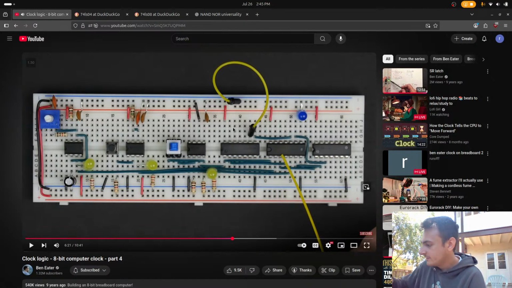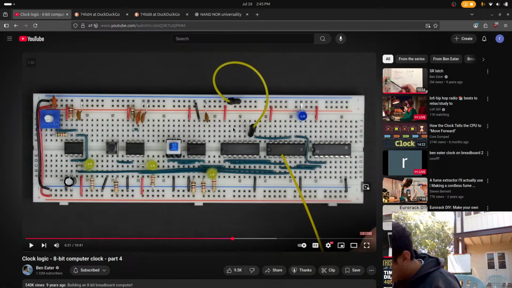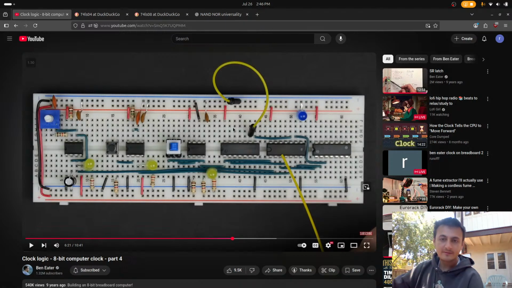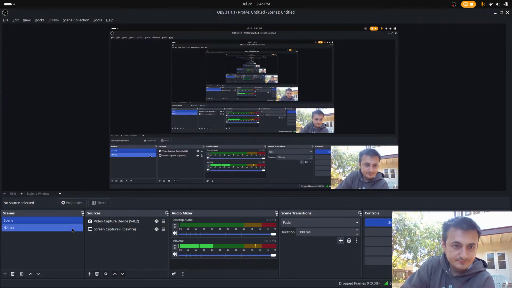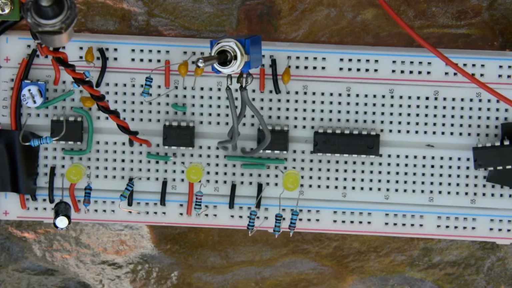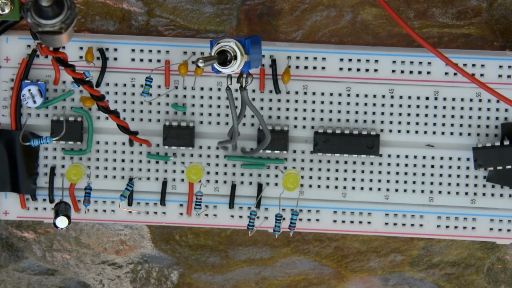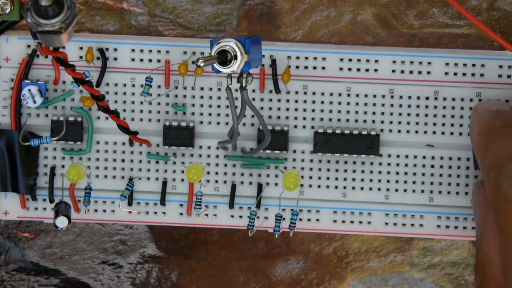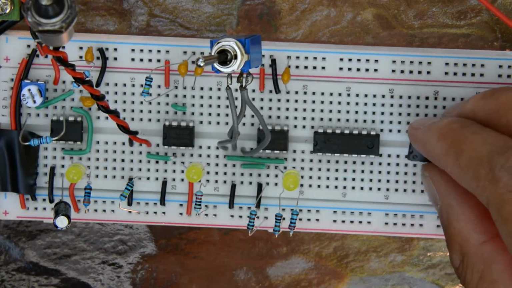Okay, 4 goes on 37. That is 37. The 08 starts on 46.